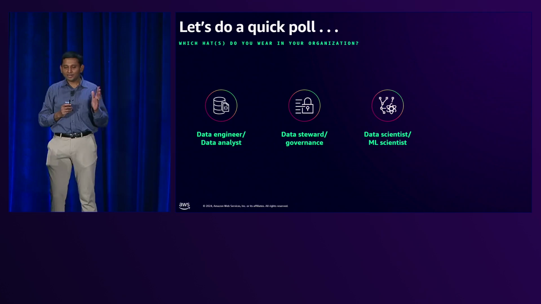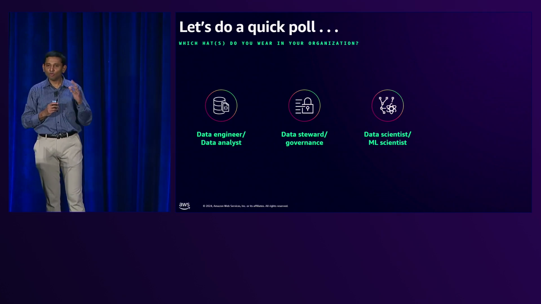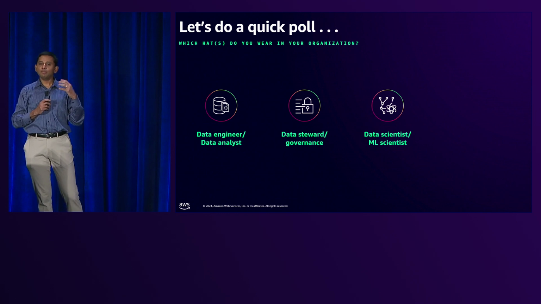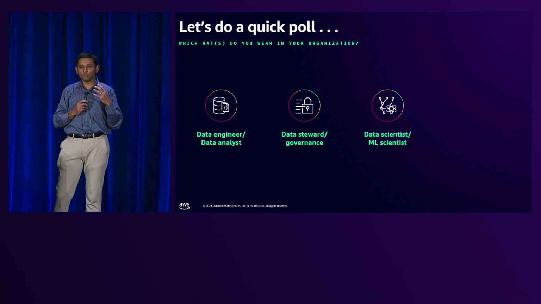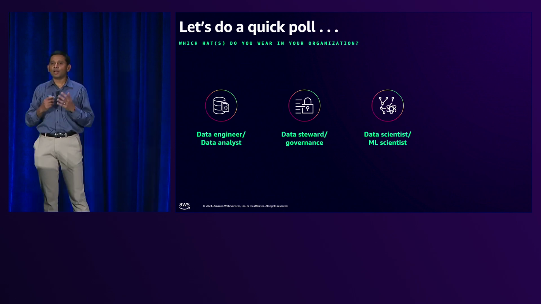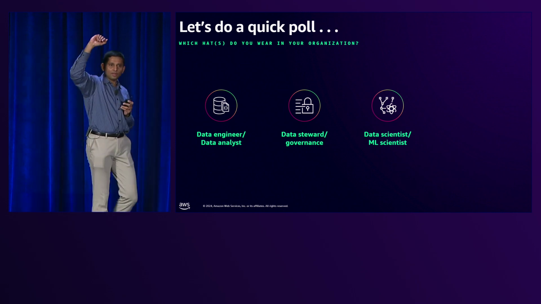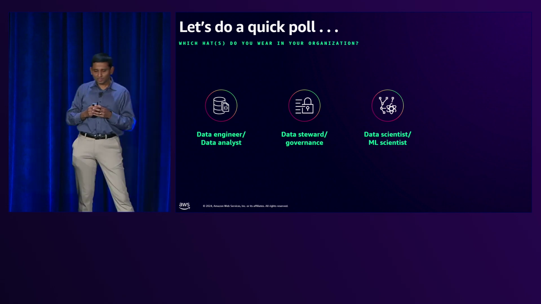And if you are a data scientist or an ML scientist, you focus on developing and optimizing models to enable machines to learn, and you focus on advancing your organization's machine learning techniques by conducting research, for example. Let's do a show of hands. A few people in the audience, great.